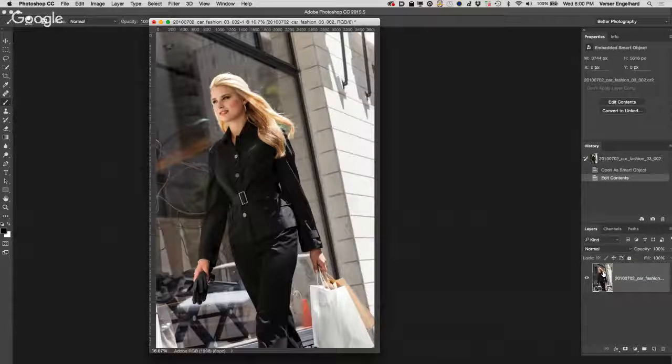However, I want to do the brush thing again. So I want everybody to hit the B key and grab a paintbrush. It can be, I don't care what size it is, I've still got that 400 guy. And I want you to come over and paint a big old black line on this image. And you will see that you cannot do that. The other thing to think about smart objects is this, that smart objects act like protective envelopes. So I'm going to show you exactly what that means.